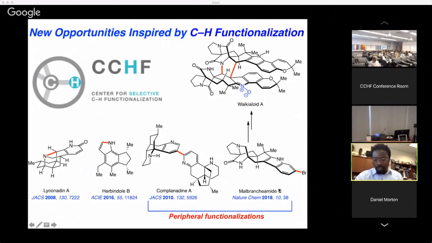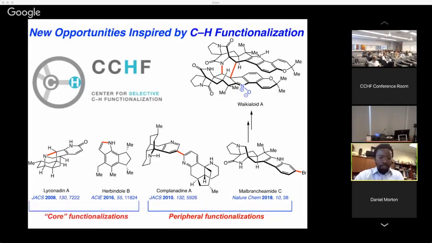Alternatively, for this molecule, branchiamide C, we thought about a peripheral functionalization site selectively at the C6 position of the indole. That would then set the stage for us to install the chromine that is found in a molecule like YKLoid and go on to build molecules of that type. So this is a type of CH functionalization that I refer to as a peripheral functionalization, where we're thinking about functionalizing the molecule on the periphery.